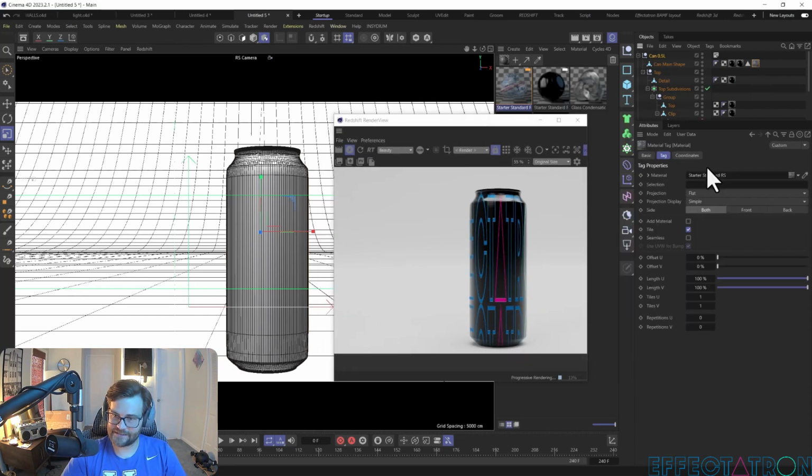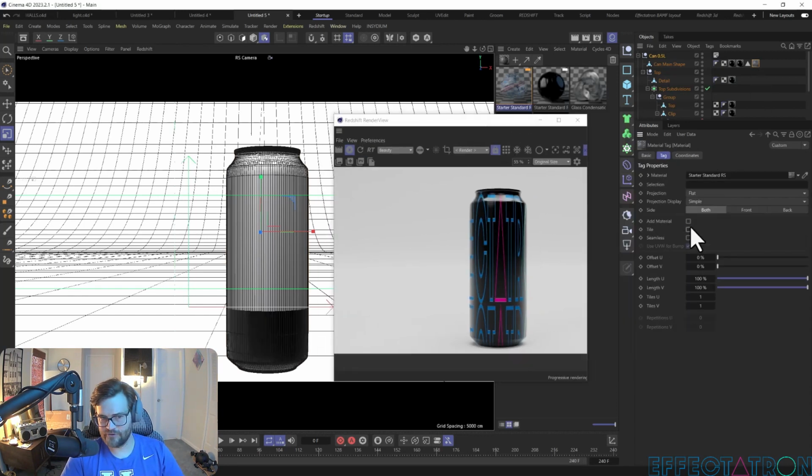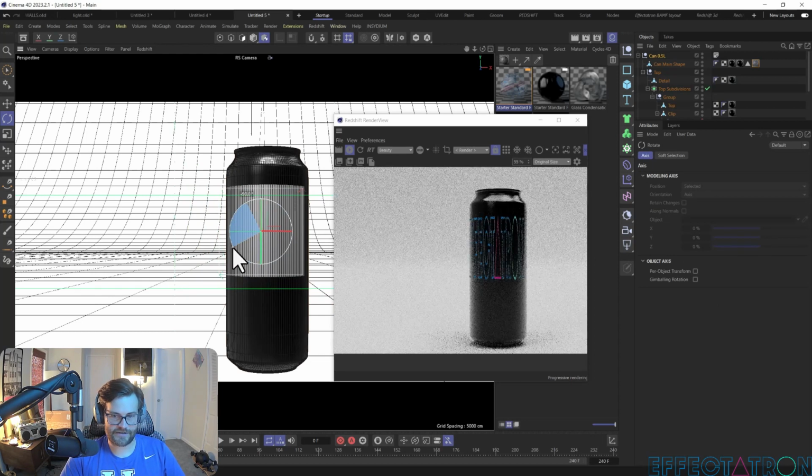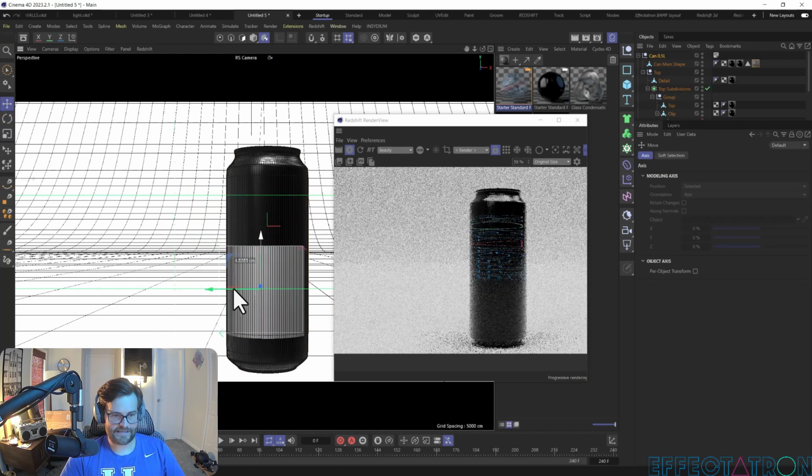So let's go ahead and, with this selected, uncheck tile. We don't want our logo to tile. We're not like Gucci or Coach or something. I don't even know if Gucci tiles it. I've seen Coach purses before. Grab this, and we're just going to keep scaling it down a little bit. And we're going to hit R and rotate it. Hold Shift to rotate it 90 degrees. And we can go ahead and bring this down and bring it over.